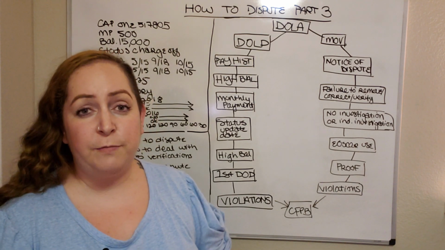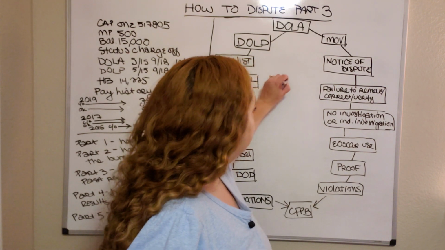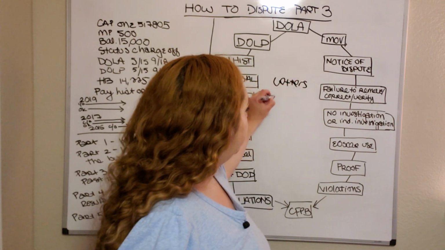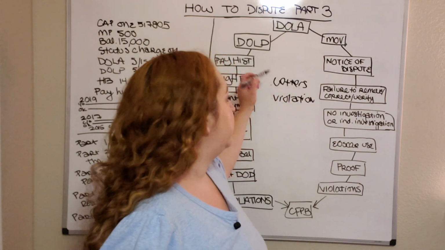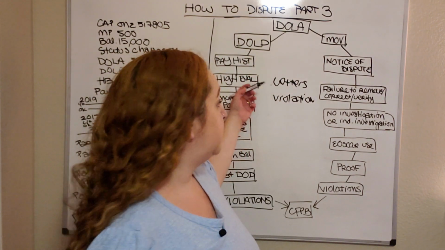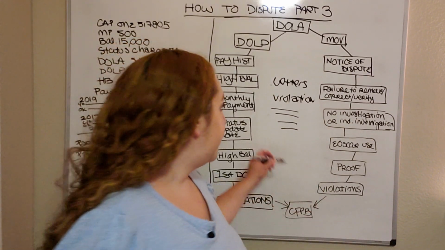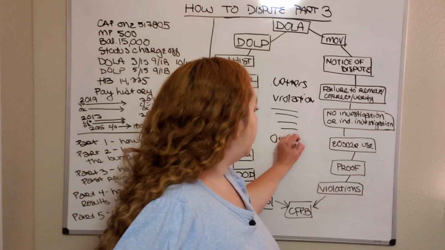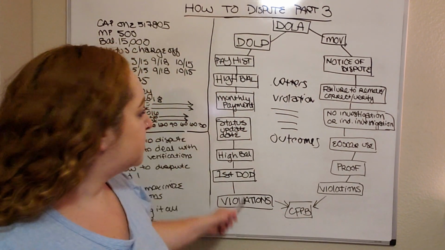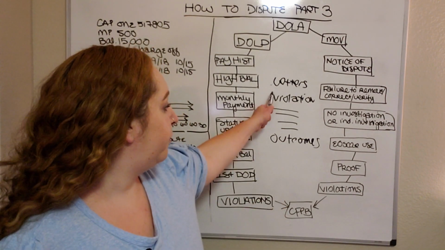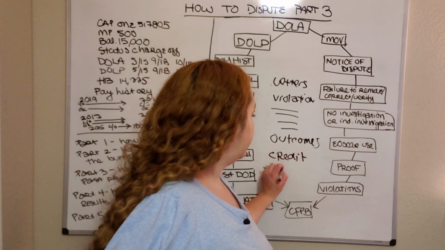So if this goes to the CFPB, what you need to provide are the following. You need all your letters. You need a proof of the violations. So you sent these letters on this date, and this date. This is the problem. You need to give some sort of description, and you need to tell them the outcome that you want. I want these accounts removed because of these violations. They failed to correct these inaccuracies. Here is my proof. And you also want to provide your credit report to back up everything that you're saying.